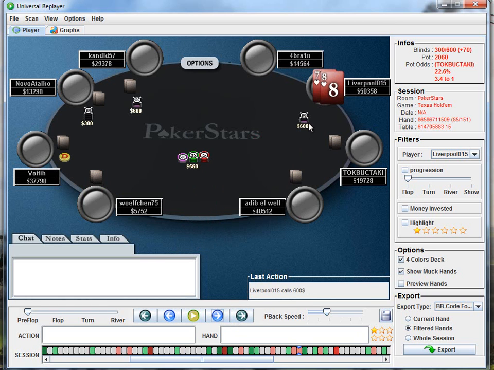Oh, limp. Yeah, don't like limping ever. This is a better hand to open than the Ace 3 off, to be honest. I'd rather open there.